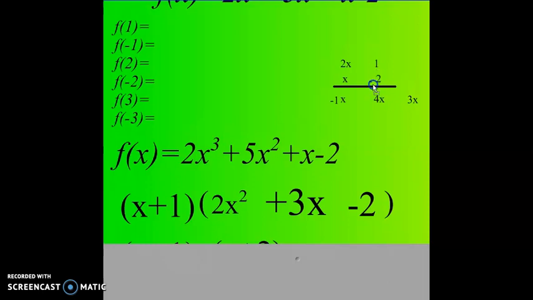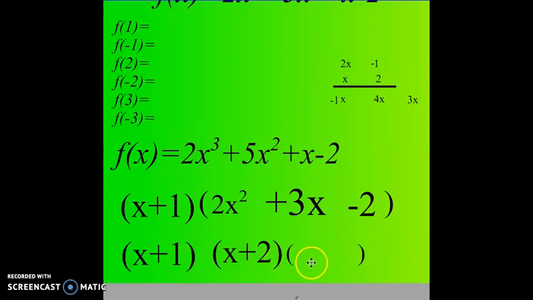And at the back, in order to get my -2, one of the two of them must be negative. So because the 1 is common in both that one and this one, it gets the negative sign. So my factor will be 2x minus 1 into x plus 2. So I have x plus 2 and 2x minus 1 as my other factors.